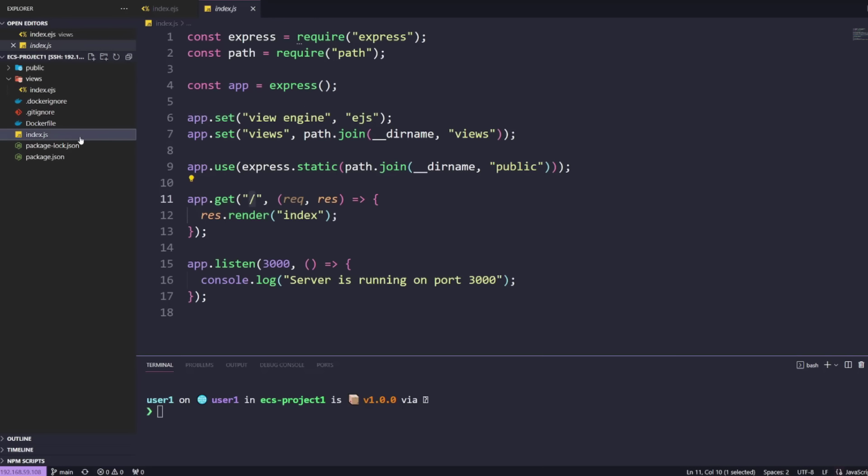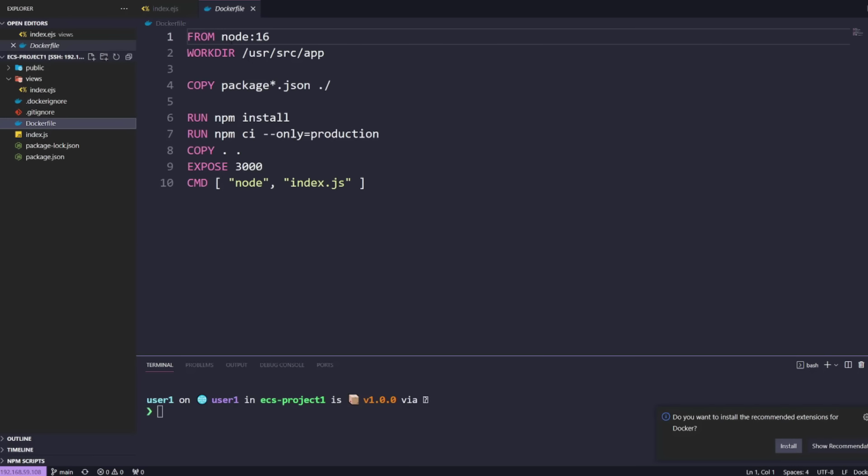So for project 1, which is going to be the first one that we start out with, this is a plain old Node.js application with an Express server. So if you send a GET request to the root path, you're going to get a plain old HTML file with some text that I've written on. And this server is actually going to run on port 3000. And if you take a look at the Dockerfile, it's just a simple Dockerfile. We're going to be starting the application and running it on port 3000. That's the only thing you guys really need to know. We're going to be running on port 3000. So when we configure it in the ECS console, just make sure that that's the port that we expose.